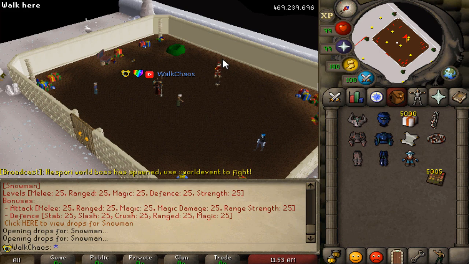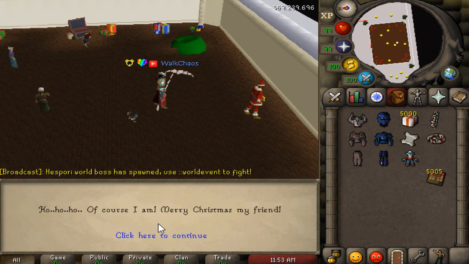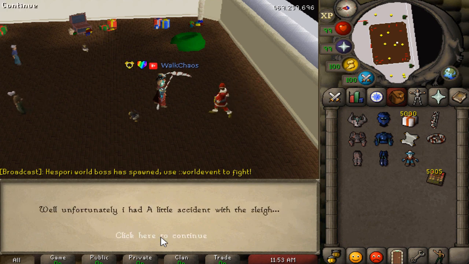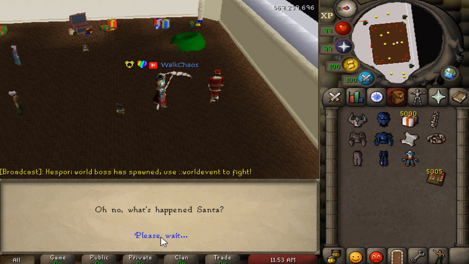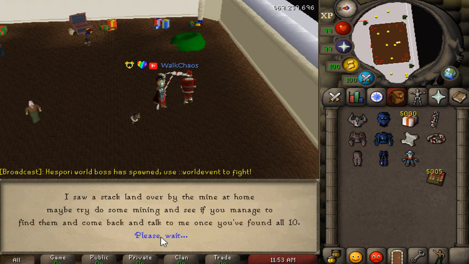So let's talk to him to start the lovely quest, Mr. Santa right here. Wow, are you the real Santa Claus? That's me. Go through the dialogue right here. He's going to tell you about his problem, the stuff we have to help him with. And after you complete the dialogue, you can start helping the man out.